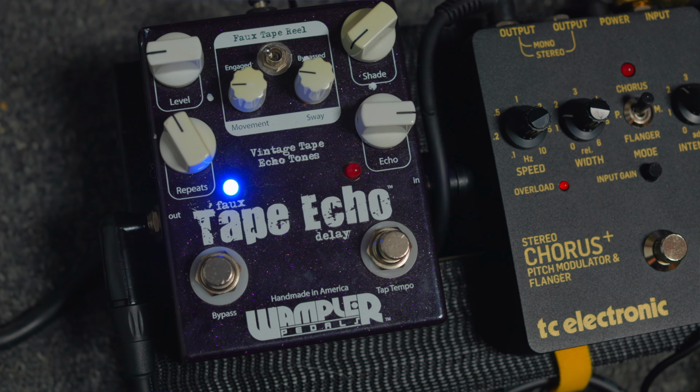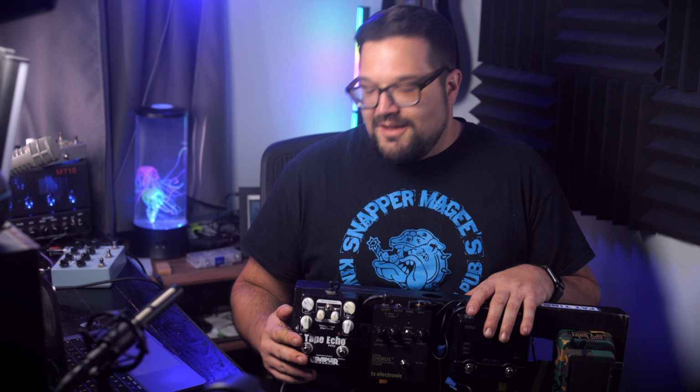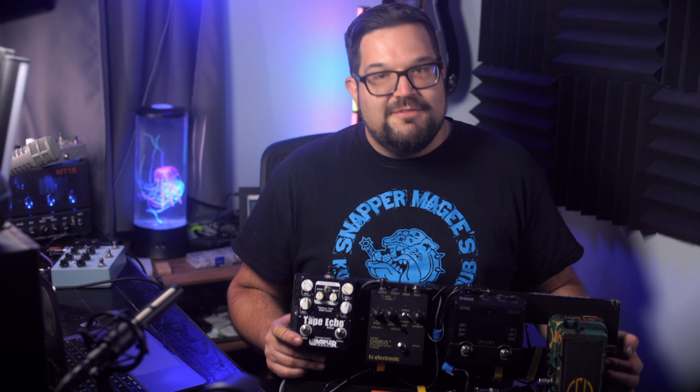I went through maybe 8 or 10 different delay pedals here to try to find the right one. I definitely have delay pedals that sound better. I have delay pedals with more features. I have delay pedals that are more fun and interesting, but once I put the Wampler Faux Tape Echo on my board, it just felt like a perfect match. It was exactly what I needed. I have not felt like I needed to change it ever since. Real simple controls, great sound, and I haven't done a feature video on this yet, but maybe I should.